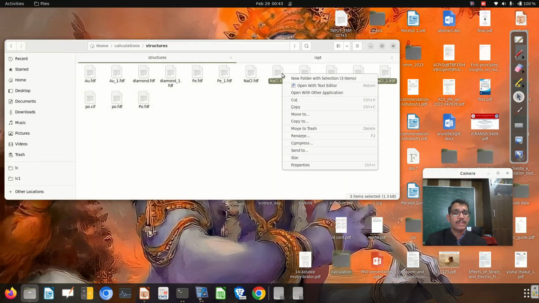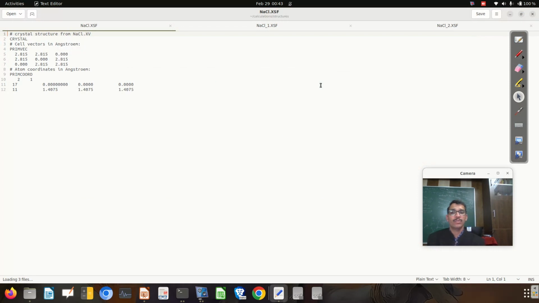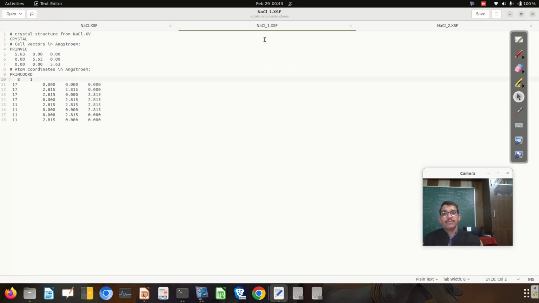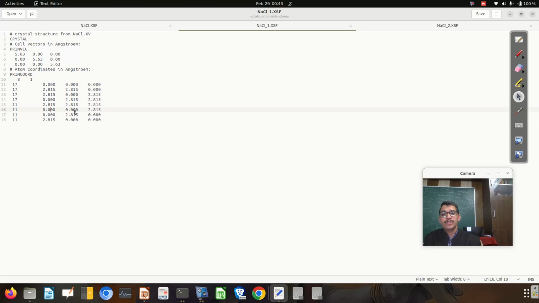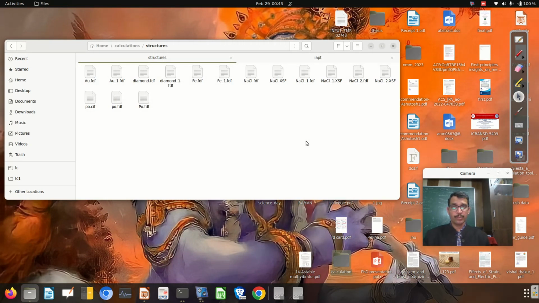Say these are the three files. So let us look at, this is one file corresponding to primitive mode. This is one file corresponding to 0 0 positions for the sodium atom. This is 0, this is 0, but rather than 0 0, if I put 1 1, then things will not change, because periodicity takes care of so many things. Say this is the actual value. So what do I do? Let me try to open these files.